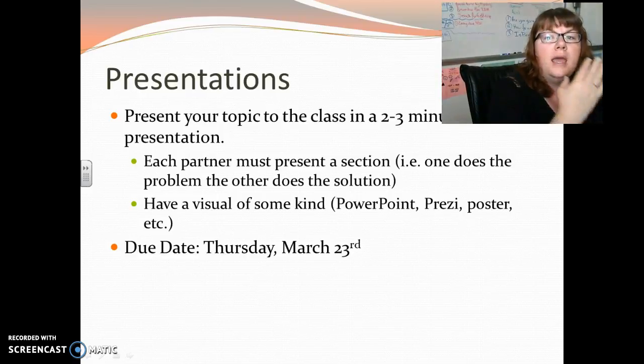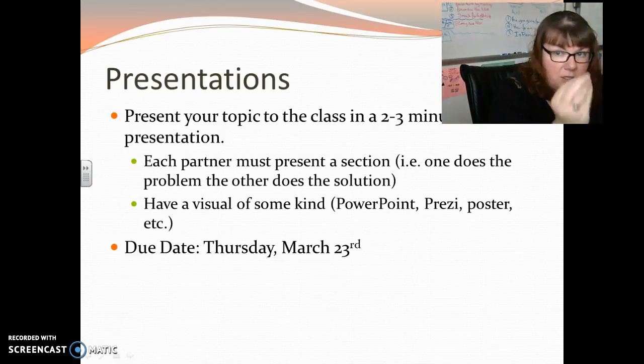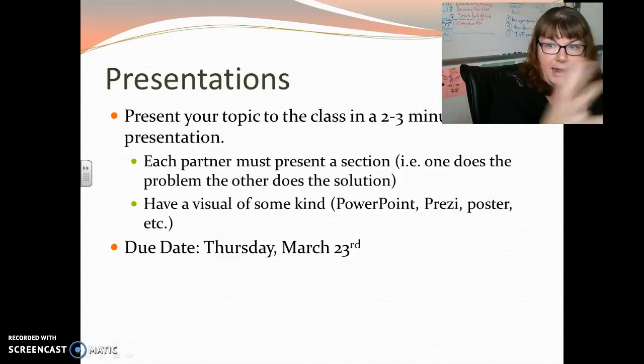There is not a minimum of slides that you're required to use. So you can do one slide, you can do 2 slides, you can do a poster, you can do a Prezi, a PowerPoint, a Google slide. It's your choice. You need to have a visual aspect to your presentation though. Okay, and you could make a poster and just present and have the poster up and you both talk, and you can have note cards.